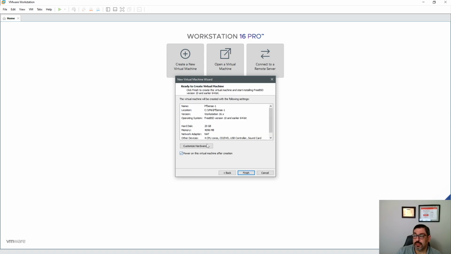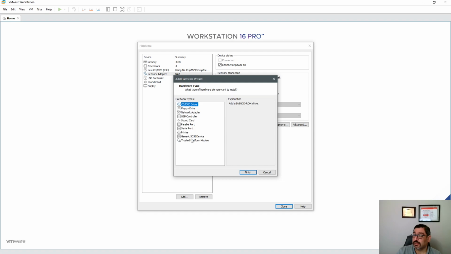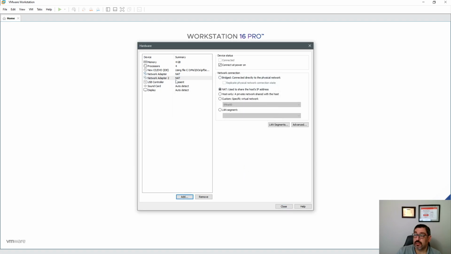Now before I click finish, I'm going to customize hardware to make sure that I have the correct network setup. So now I have one network adapter, as you can see here. I'm going to add another network adapter. Add network adapter. Now I have a second one.